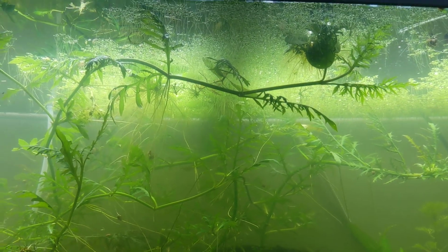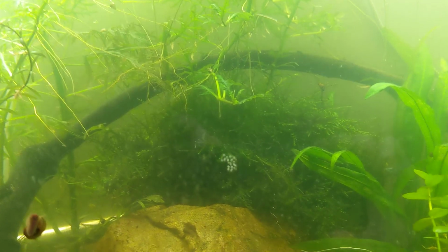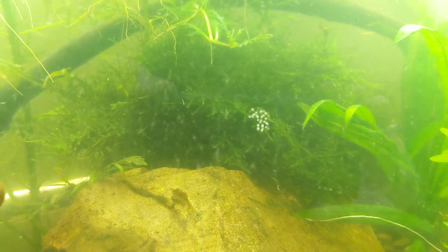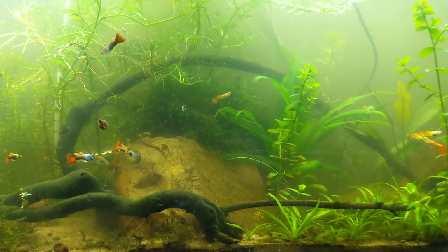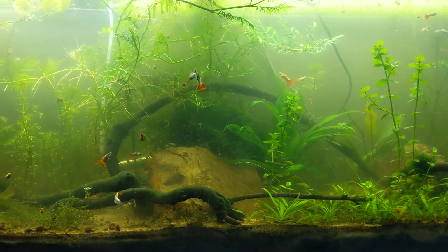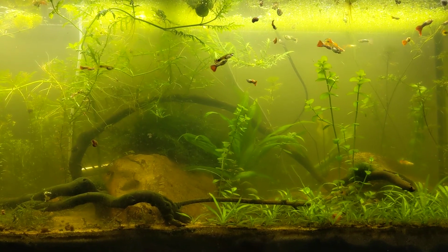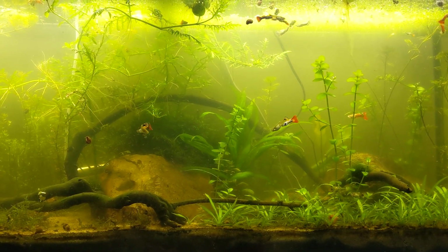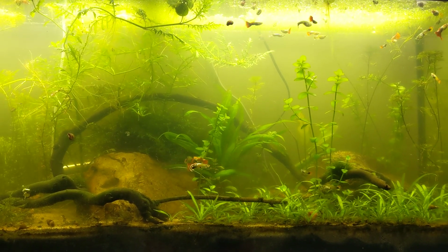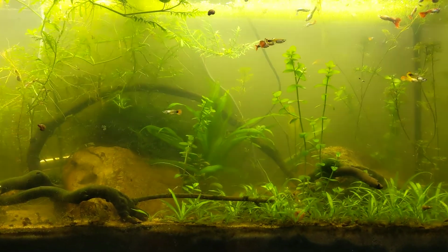Also there is duckweed. So moving across down into this area, I've got a big patch of Java moss here, and that's snail eggs on the glass. And I didn't really scrub the glass on this tank because I noticed there were a few patches of snail eggs and I didn't want to kill them. There are 3 species of snails in here: pond snails, ram's horn snails, which are not North American, and Malaysian trumpet snails, which are not North American, quite obviously by the name.